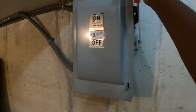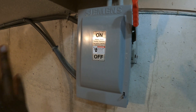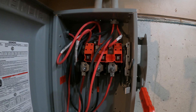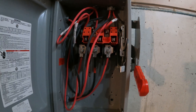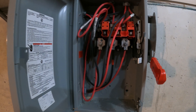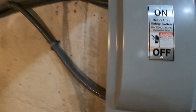This is a DC disconnect — this is where we will disconnect if we need to do any kind of repair or anything. This is the switch we use to disconnect. You can see everything is turned off right here. These are all of the strings coming in here. As I said, there are three strings that come here, and this is a three-pole disconnect switch. There's an extra string that is not connected — I just put it in there just in case I need to add more panels in the future, which I don't think is going to happen. So this is the first disconnect and it is inside the house.